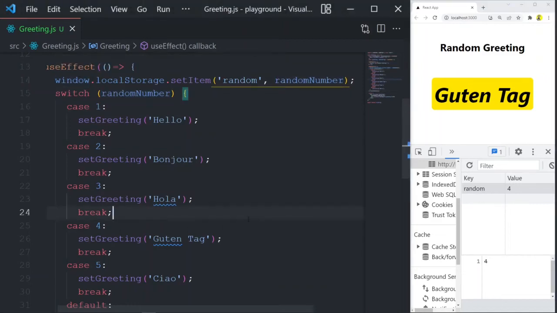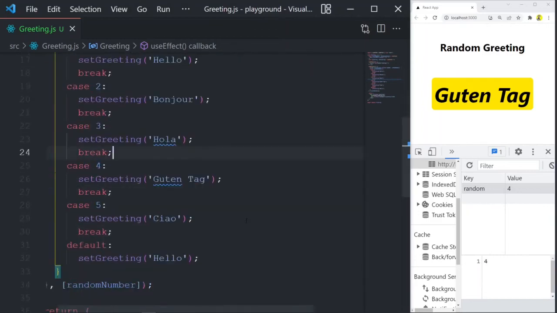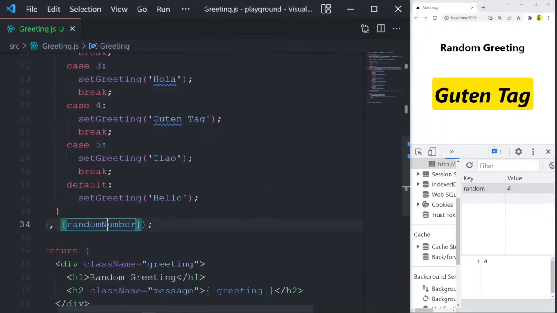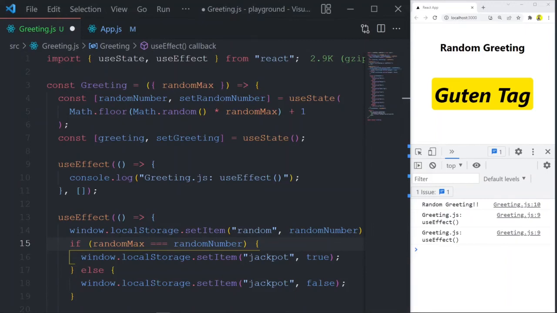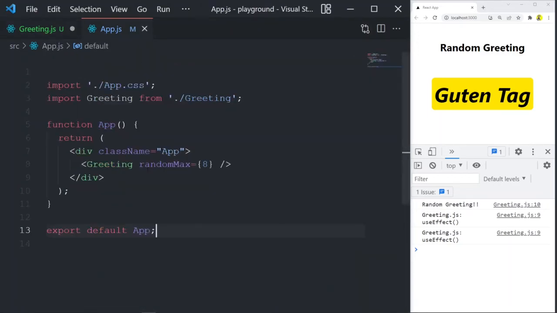Now the next example of useEffect we are going to see is this. Right now we have seen state as a dependency. Along with state as a dependency, we also want to see props as a dependency. Once props change, or a combination of props and state changes, how exactly can we manage the side effect? Let's take that as an example. Alright, so I have changed the example a little bit here. In this changed form of the example, the greeting component now takes a prop called random max. If we see the calling of this greeting component, I am already passing a prop called random max, initialized with a value of 8.